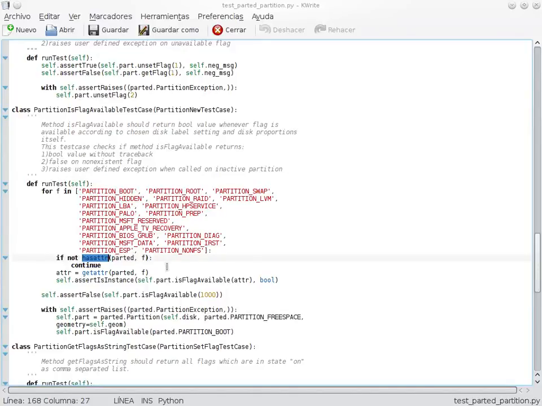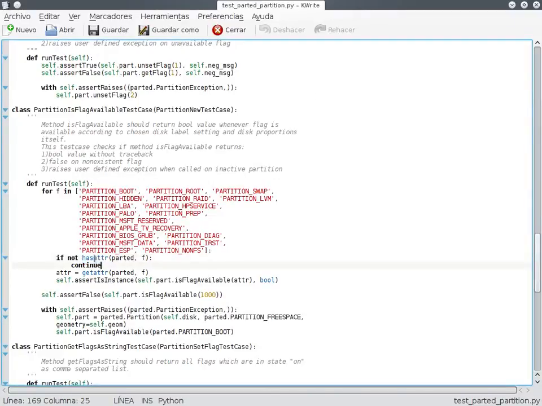So somehow this is not working well. Is flag available? This bool is the same thing as get flag, but it's the getattr. Okay, so this is getattr.